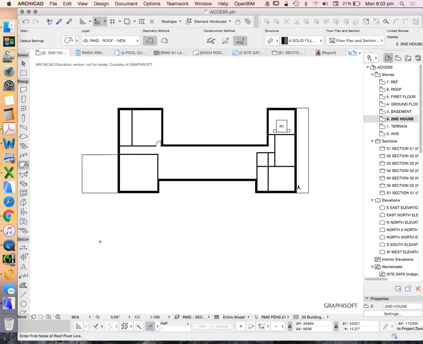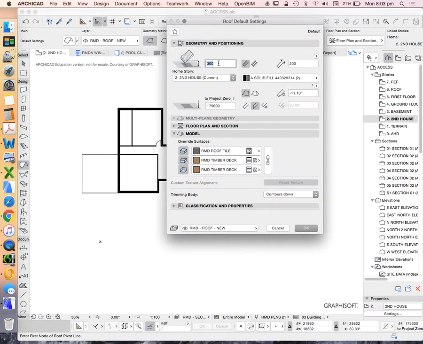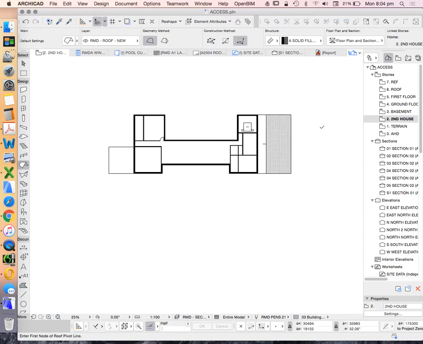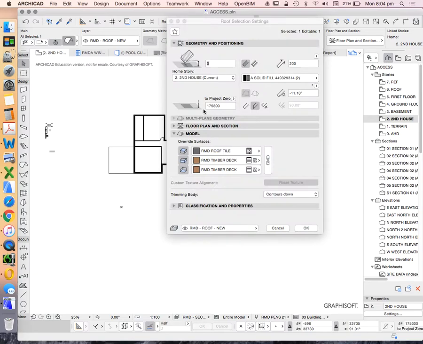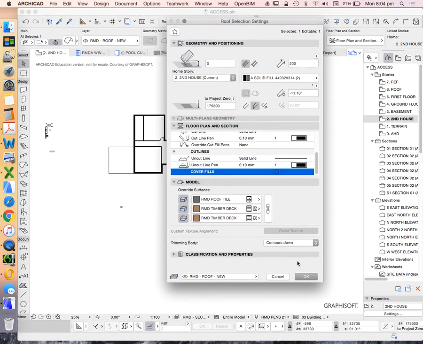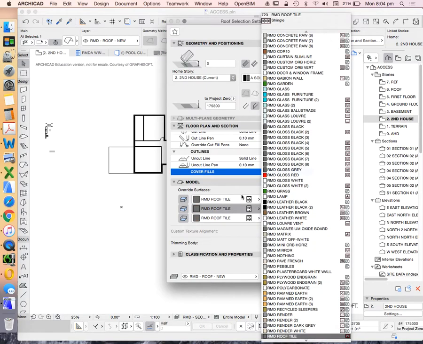Let's get our roof tool, single plane roof tool, making sure that it's starting at ground level. Choosing which way it's ramping. And I'm just going to make something up at the moment. Let's make that 6 meters. I don't really want a cover fill, but it doesn't really matter too much either. And I want this to represent as grass.